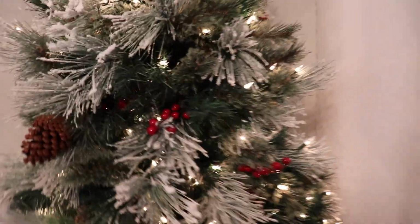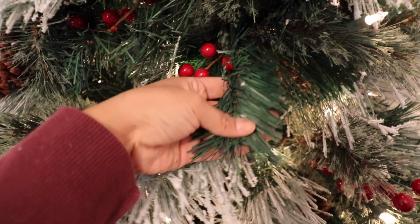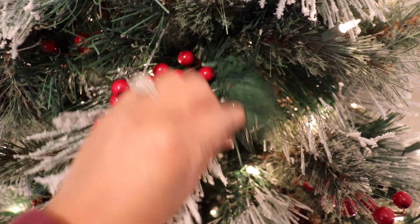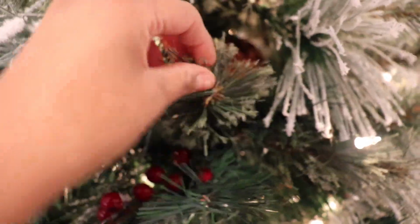Okay, so I wanted to show you guys the tree up close. And the reason why I loved this tree so much was the different types of stems that it came with. It comes with 3 different ones. So it comes with the regular stem that most trees come with. But then it also comes with this more realistic pine tree stem, and this one's really pretty.